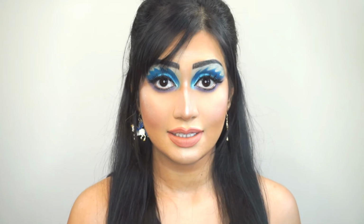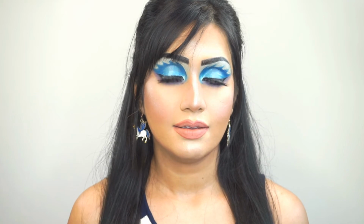So this is the final look, and now I will share my final thoughts on these hacks. Lining the eyebrows, yes. Shaving eyebrows, no. Eyeshadow hack, yeah, that works, but I need to practice more to get better at that, and the result is really amazing. Foundation hack, no, I don't like it. Nose contouring hack, yes.